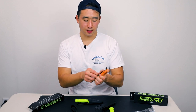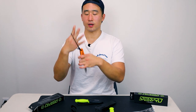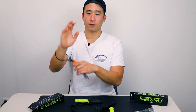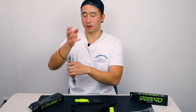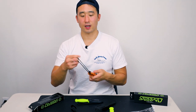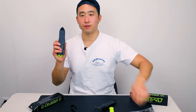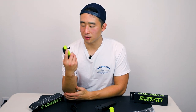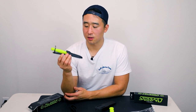Another benefit of the elastic on your knife is if you're working on braining your fish or handling something else, you can put it around your wrist. When you're done braining your fish, you can handle your fish — obviously be careful because you have a knife hanging on your arm — but if you need to do something really quick, it's nice that you can drop it, get it done, and then once you have the time, safely put your knife away. Overall, a simple and effective sheath, and it's nice that they have the rubber ring on top — a lot of knives with similar designs don't have that, so that's a nice touch.